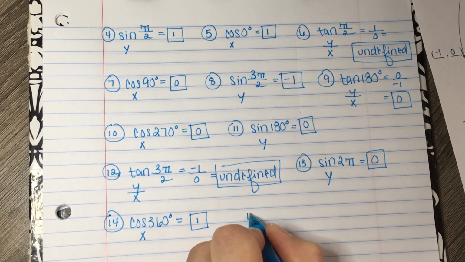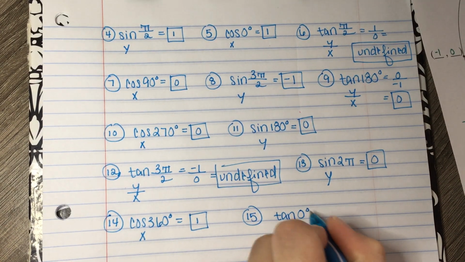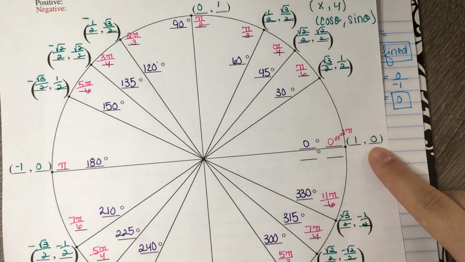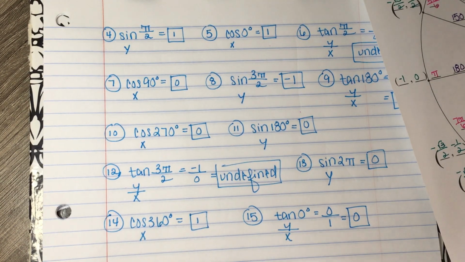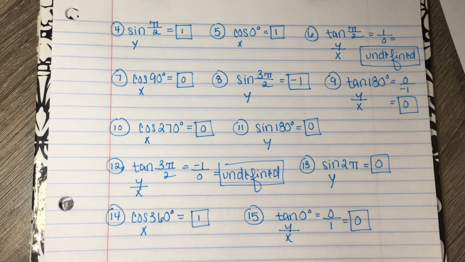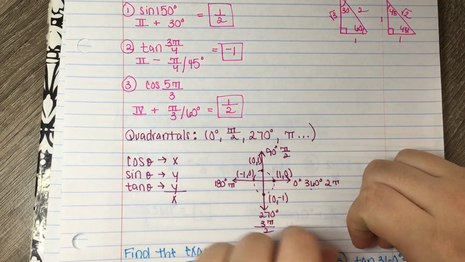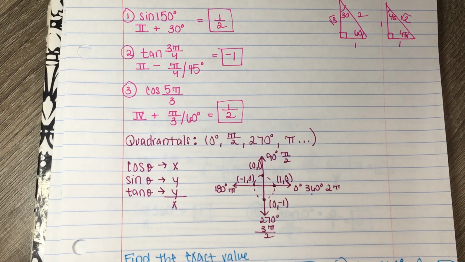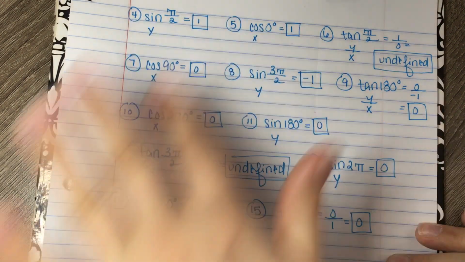And then here's the last one, just so that we have plenty of examples. And we're going to have tangent of 0 degrees, and that's still going to be y over x. And at 0 degrees here, we're going to have y over x, and that's 0 over 1, and that's going to be 0 again. All right, so every time you're doing these practice problems, you don't maybe have to have this big unit circle. Instead, you could just draw this tiny little one that doesn't show all of the angles like this one does, but just shows the quadrantal angles and the coordinate points of the quadrantal angles. Once you get really good at this, even my kids at my pre-calc level, they could do most of this in their head.